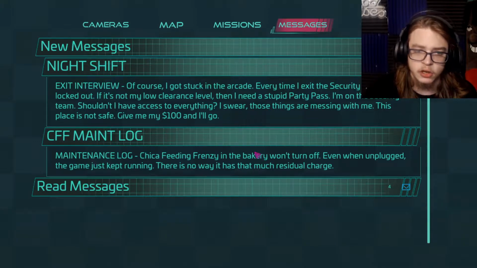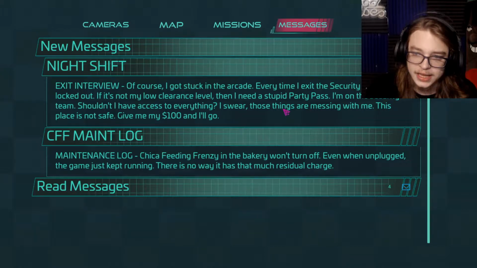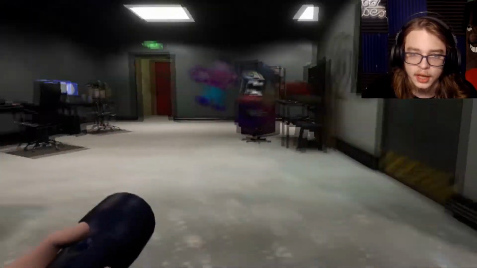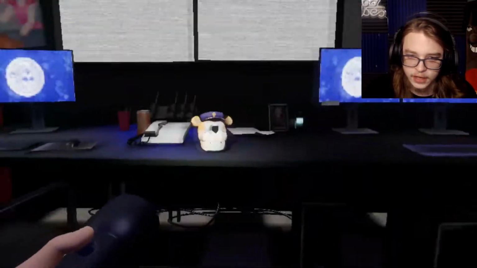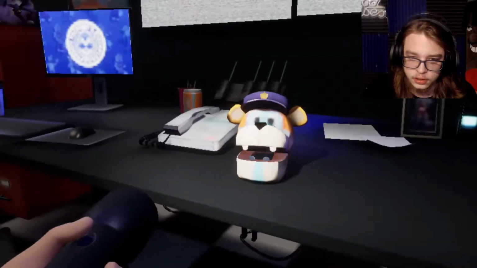And then maintenance log. Chica feeding frenzy in the bakery won't turn off. Even when unplugged, the game just keeps running. There's no way it has that much residual charge. Yeah, I don't know why you guys haven't figured out shit's haunted yet, but whatever, man. Yes, save, got you. It's glitching out. Take the security badge.